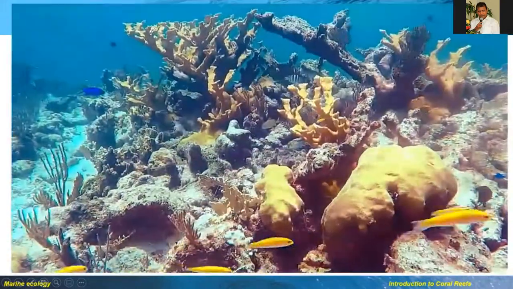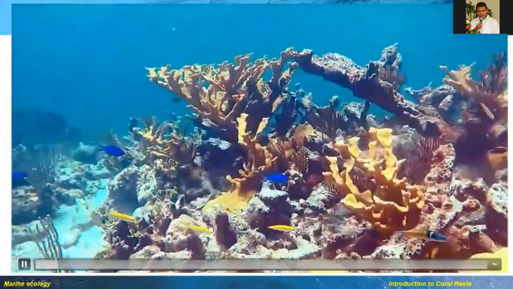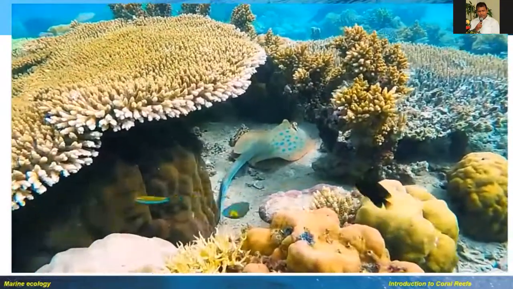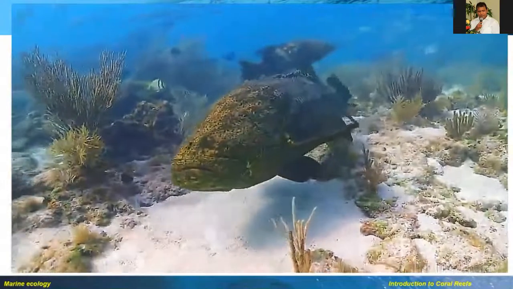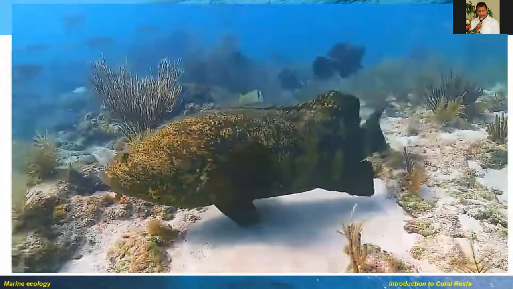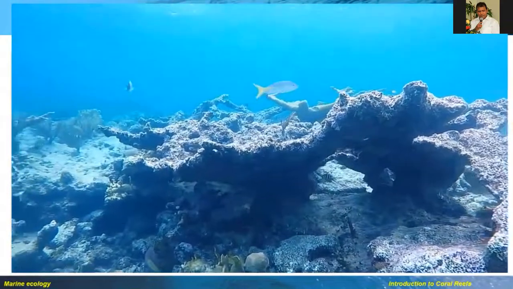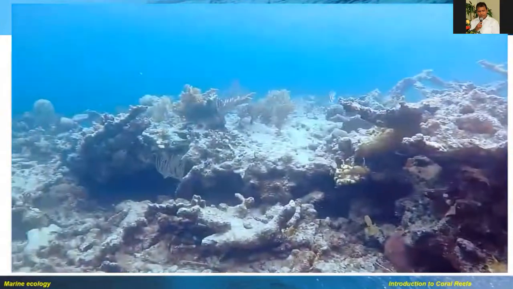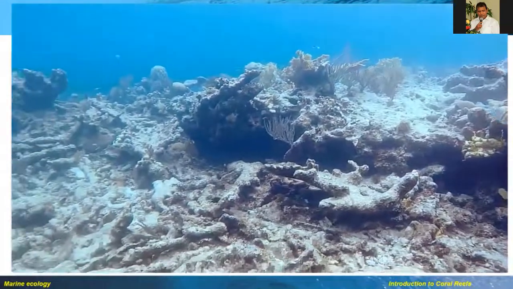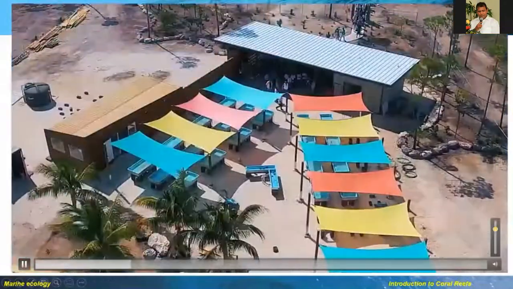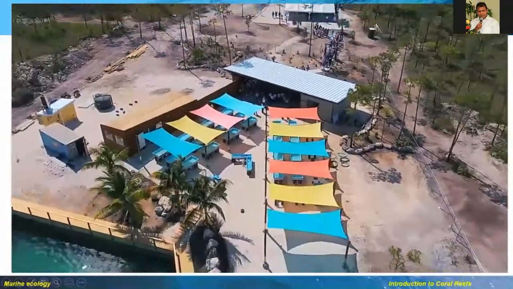These coral reefs are one of the world's most magical and important ecosystems. They sustain 25% of all marine life and the livelihoods of up to 1 billion people globally. But unfortunately, these reefs are dying at frightening rates. We've already lost half of the world's coral reefs, and we're on track to have over 90% of reefs die in just the next 30 years. That's why we created Coral Vita, a company growing climate change resilient corals to restore our world's dying coral reefs.